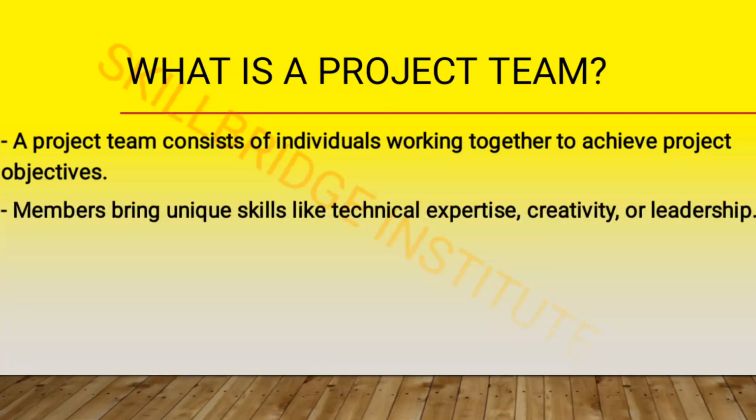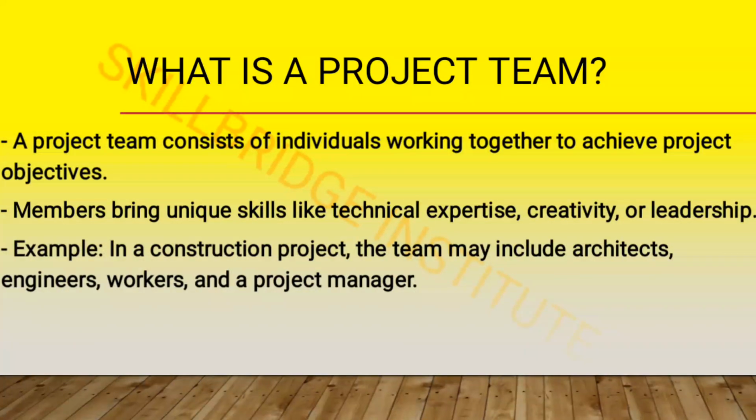We need to understand that these members bring unique or different skills. For example, somebody can bring technical skills, somebody can bring creativity on how best they can do something, and somebody can bring leadership. For example, in a construction project, you can have a team of architects, engineers, workers, as well as project managers. All these people work together so that by the end of the day, they should be able to achieve their project objective, which is constructing a building.